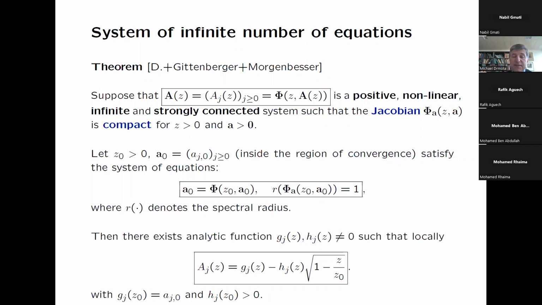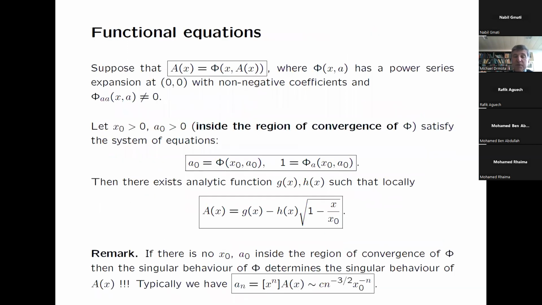There will be cases where I have a finite system of equations. But what is interesting, and this is the main ingredient of the proof, is that you have to generalize it to an infinite system of functional equations. But of course, you need some property. The property that you need is a functional analysis property, namely that if you have to find again some point C0, A0 with this kind of condition, well, the derivative is now replaced by the spectral radius of the Jacobian. So this is now the right generalization of the property from before, from this property here.